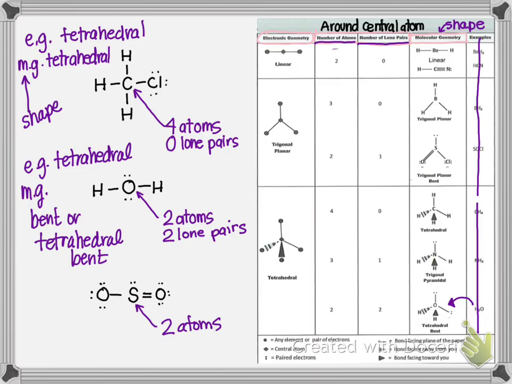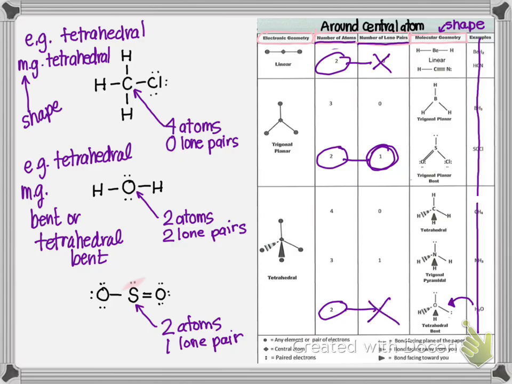And then I look at the central atom and I want to look at how many lone pairs. Now notice I'm not counting all the lone pairs on the structure, only the ones that are in the middle, and that has 1 pair. Okay, so again, we're looking for 2s, and you don't always have to circle all. I'm just trying to show you this would not be it because it has no lone pairs. Here it is, 2, 1. It couldn't be this one. This is 2, 2. So here we are.